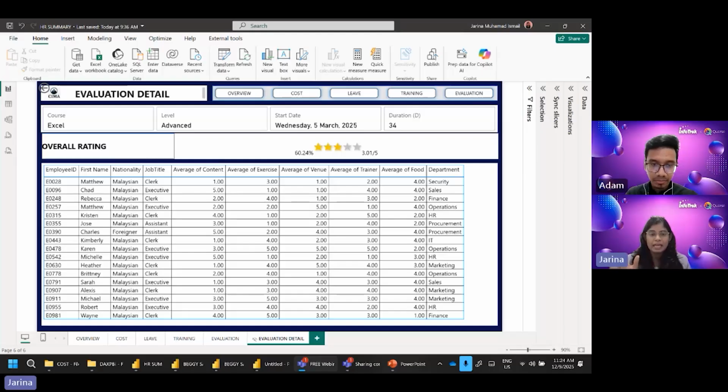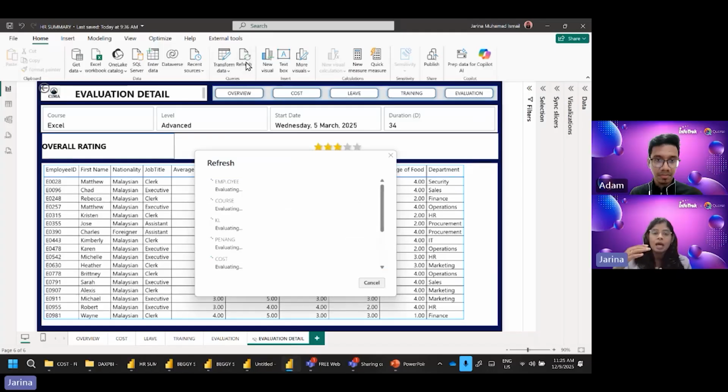But the term gateway, we never use for get data, because a gateway is a mediator. Say my data is in my SharePoint, in my local drive, or even a shared folder. Just now I showed a manual refresh in Power BI Desktop. After I publish the report, we can do an auto refresh, which we call schedule refresh.